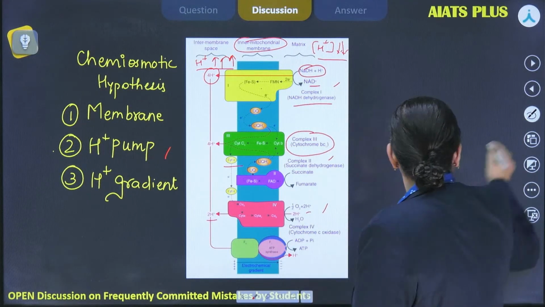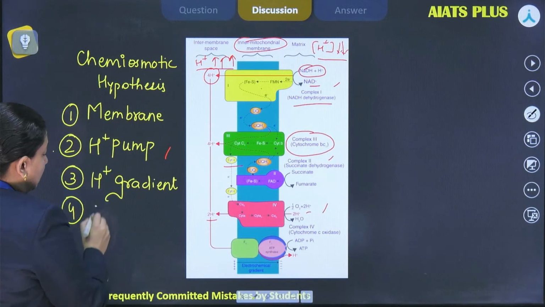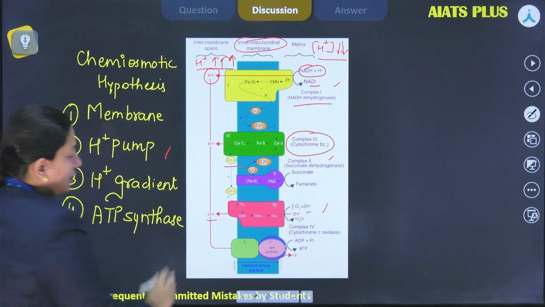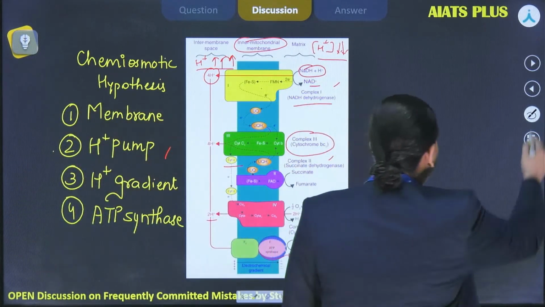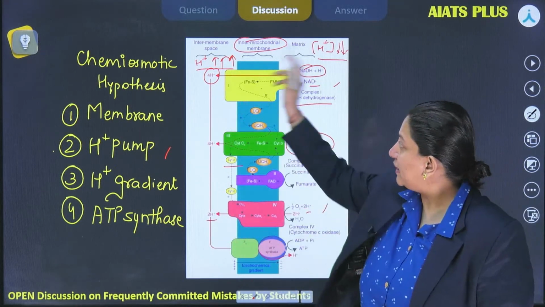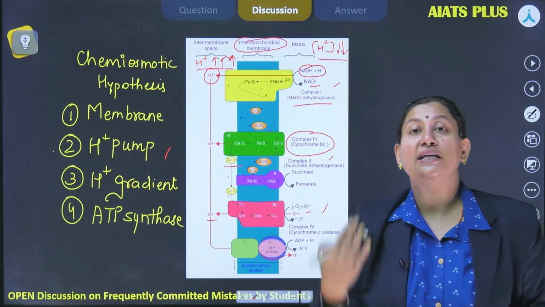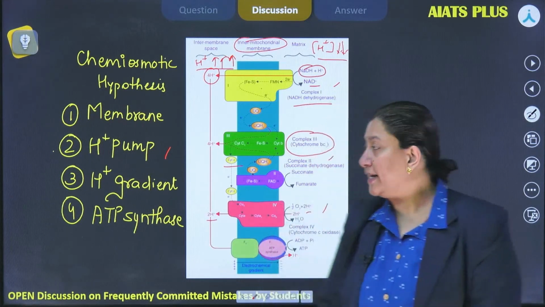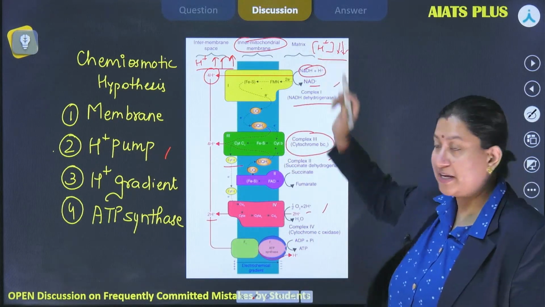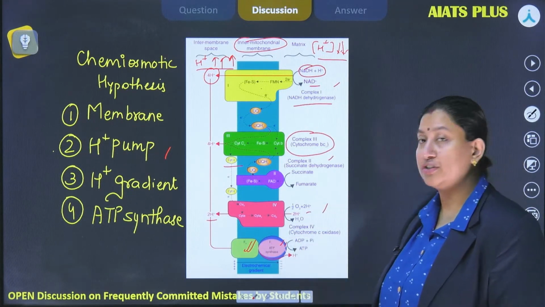Now the fourth requirement that we have for the chemiosmotic hypothesis is the presence of ATP synthase, right? So after this, the gradient has already been created. Now is the time to break it down and utilize its energy to create the ATP, right? So then again these protons are going to influx back towards the matrix through this F0 particle, which is the transmembrane protein, and then this F1, which is a peripheral protein.